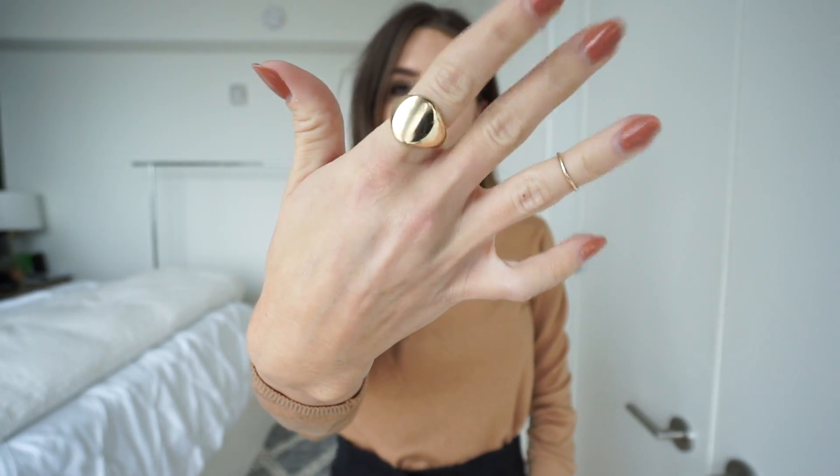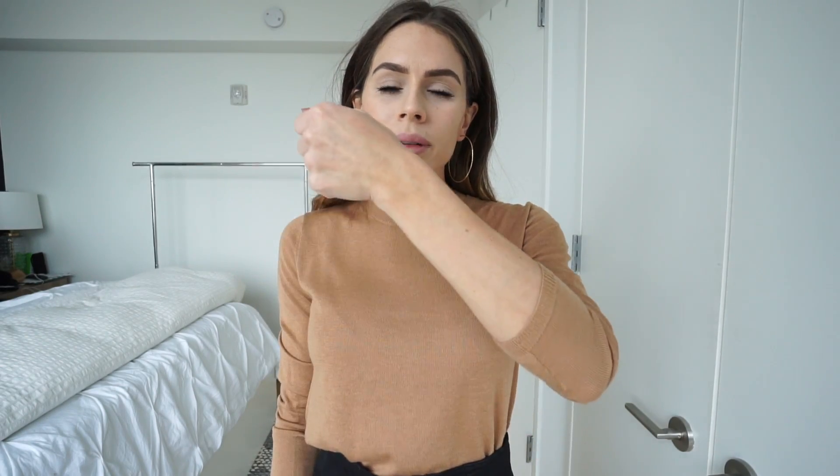Spritz perfume before putting on jewelry. Since my bottoms are really funky and trendy but my top is basic, I can go a little crazier with accessories. For my ring, I'm doing a simple gold one. For earrings, these hoops from Urban Outfitters. Since my sleeves are pushed back, I'm adding my watch from Clues — I wear it almost every day. I'm also adding a long necklace from Urban Outfitters and this bar necklace with my initial — my sisters and I call it our sister necklace.